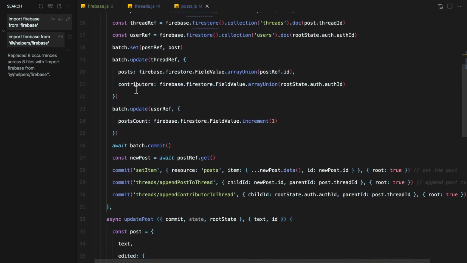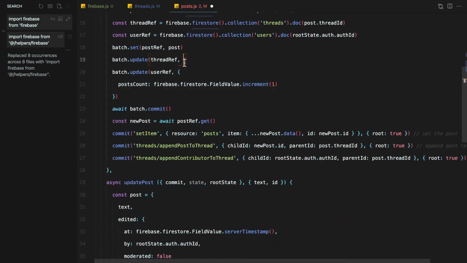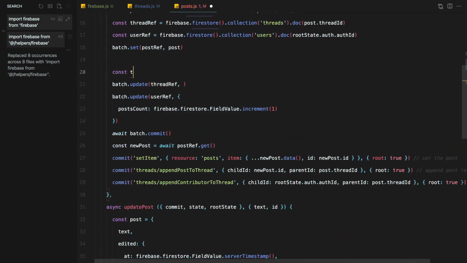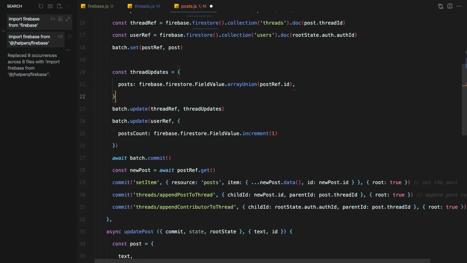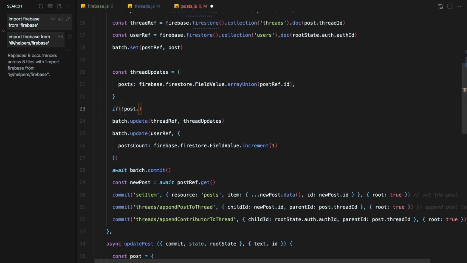Then, we'll extract the thread updates to its own variable. And then, only if the post is not the first in the thread, append the auth ID as the contributor.